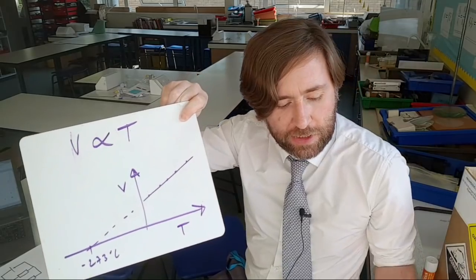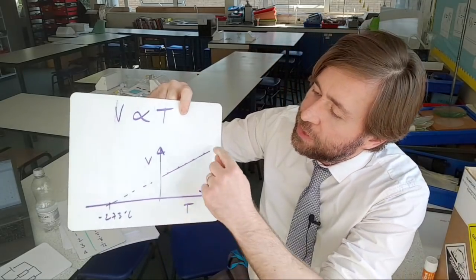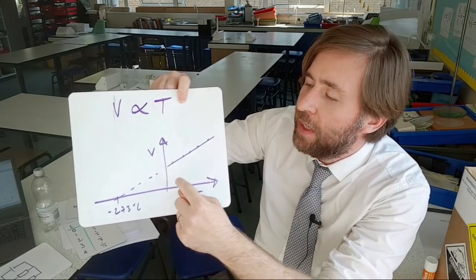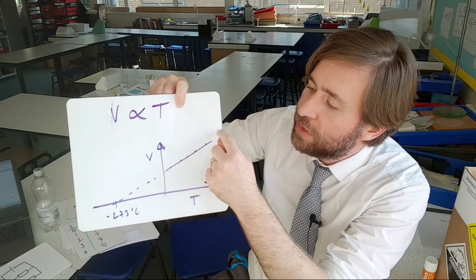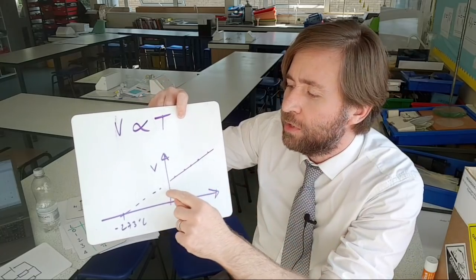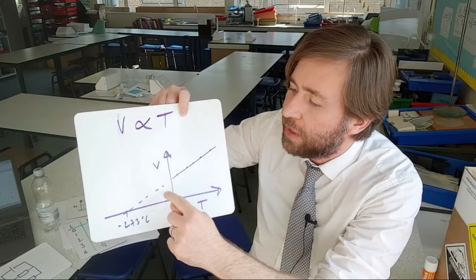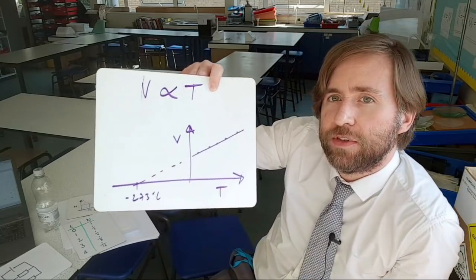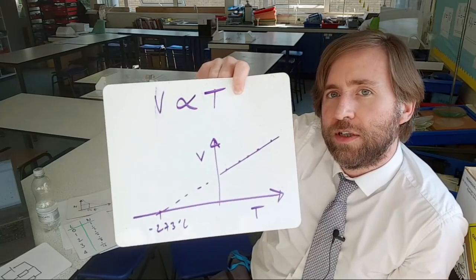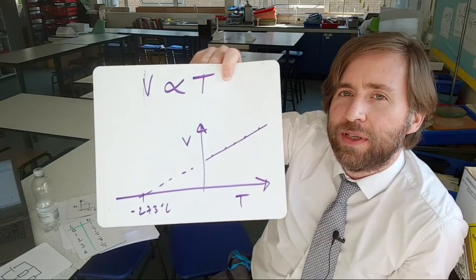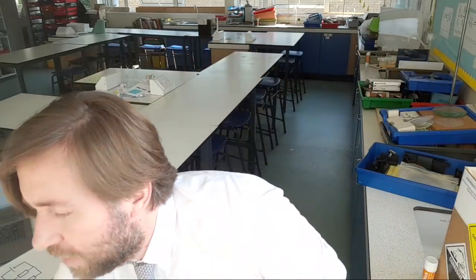Essentially what you can do is measure some volumes at temperatures above 0 degrees Celsius, and you can see that volume increases linearly with that, but it's not proportional unless it goes through an origin, right? But if you extrapolate that line back, you do get to an origin of sorts. You get to minus 273, which we call absolute zero. So this is often used as a way to explain how we got absolute zero, and that's the evidence for that.